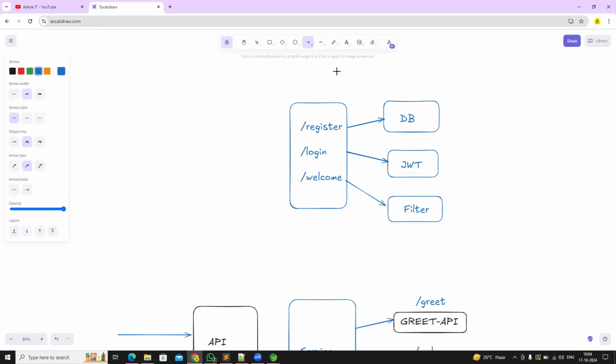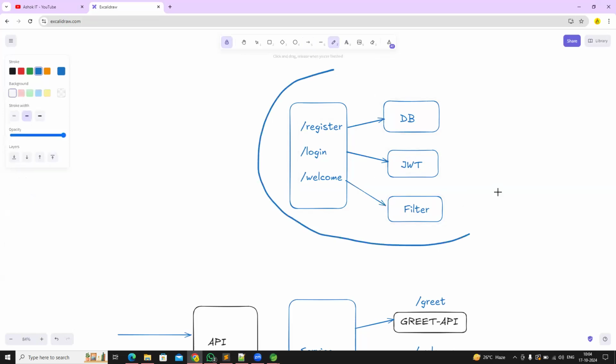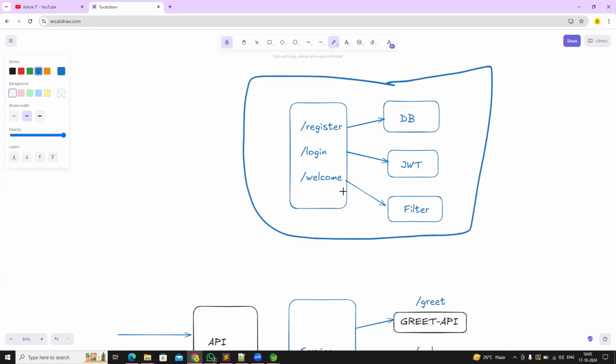So one project contains everything in yesterday's session. Whatever REST API we developed yesterday has registration, login, welcome. For register and login, security is not required. Only for the welcome, security is required. So when user registers, record will be inserted into database. When user logs in, it will generate the token and send the token as a response to the client. When user accesses welcome, filter will execute to validate the token. If you have a single REST API, this is the process we follow to secure it.